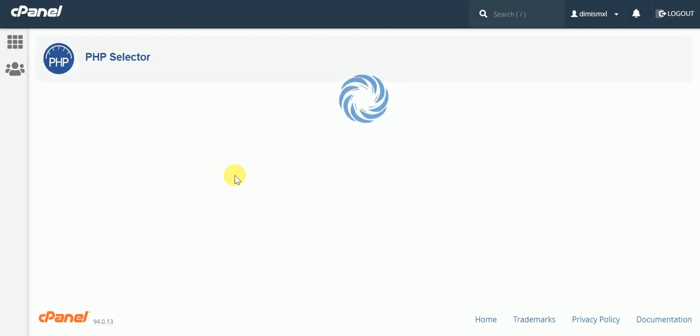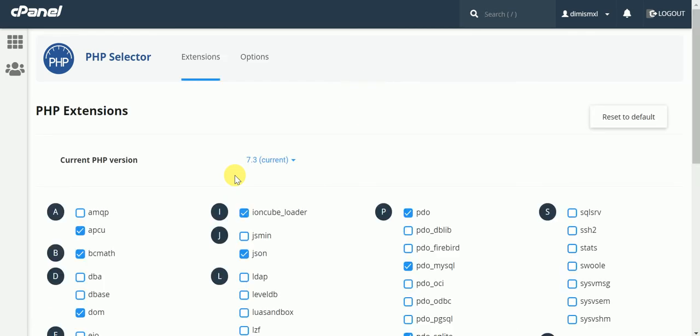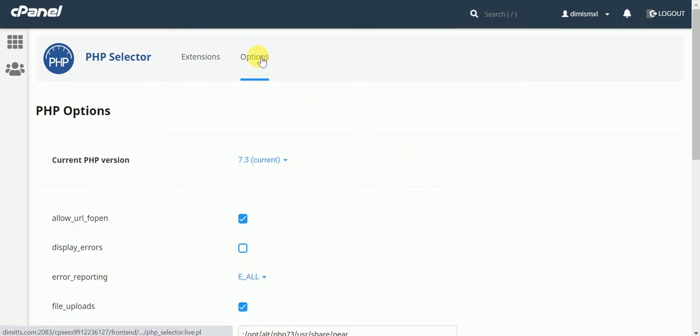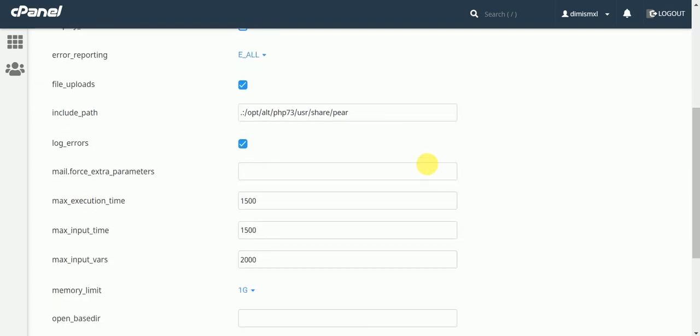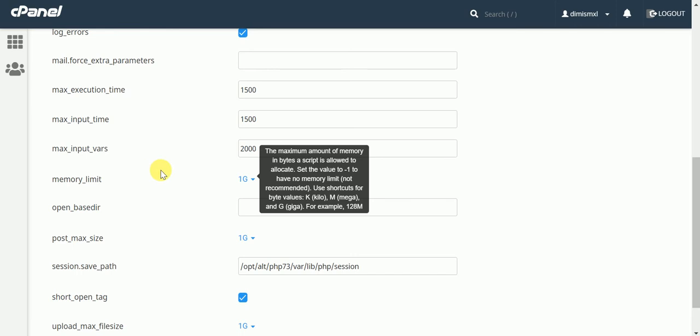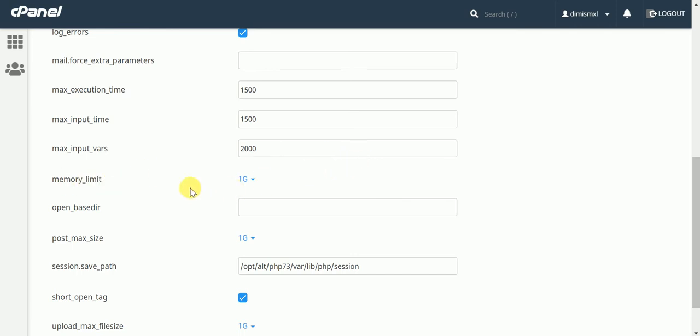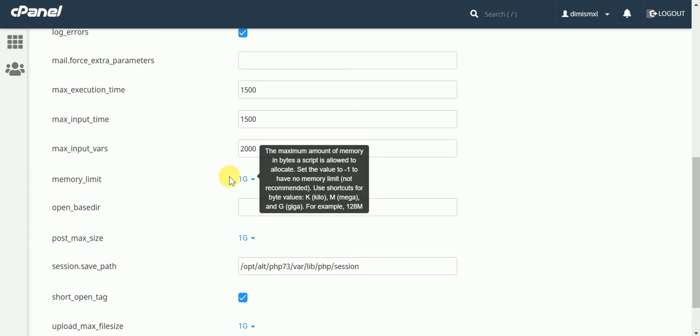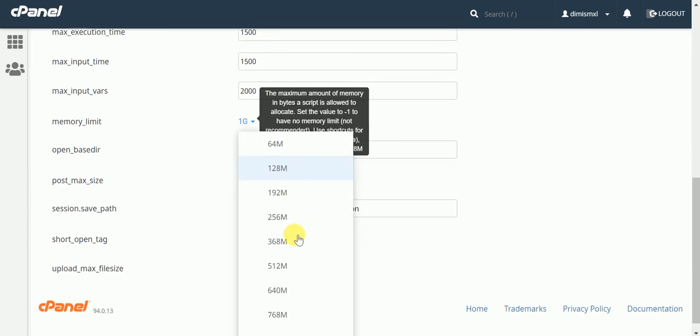Now there is this setting called PHP Memory Limit. If you have an option like this, you can click on Options, and you see Memory Limit. So if you come across the issue, this is the second solution that can solve it. When I was having error 500, this was able to solve it. I only came to the memory limit.